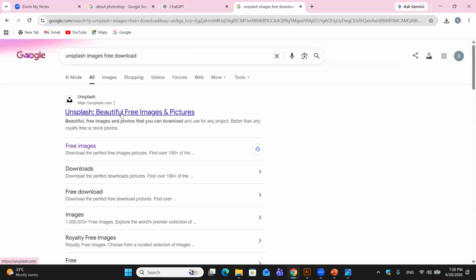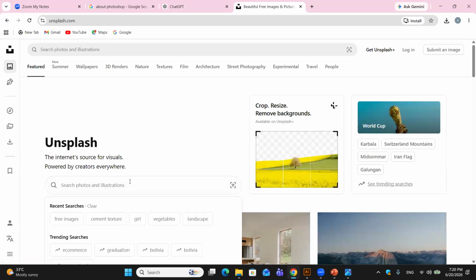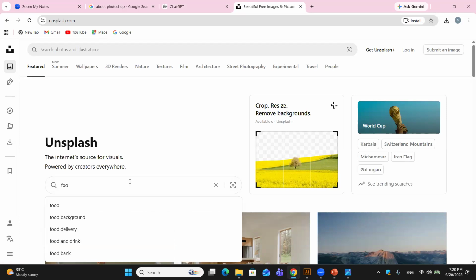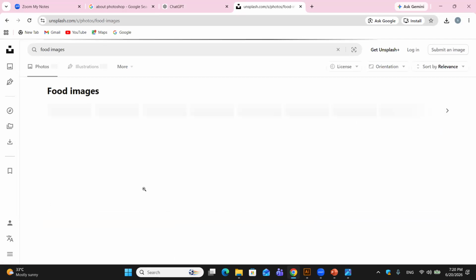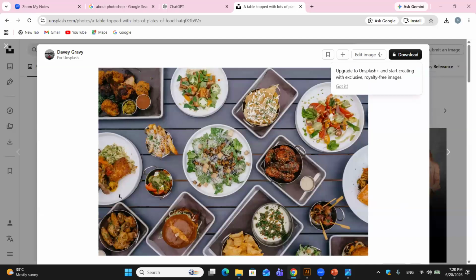I'm creating some menu card and I'm copying this image and I went to ChatGPT. For example, I'm giving food images. In this whole set of images, I like only this image.